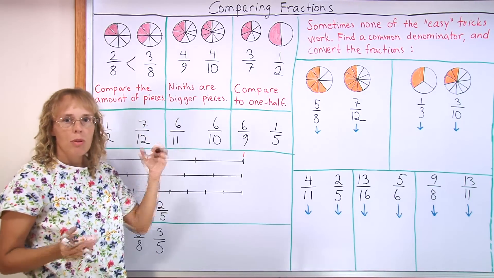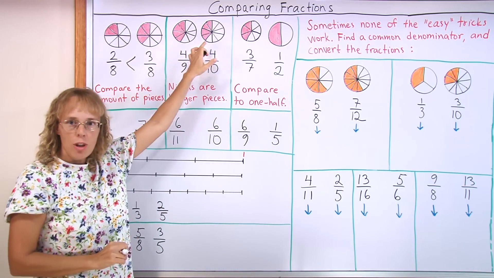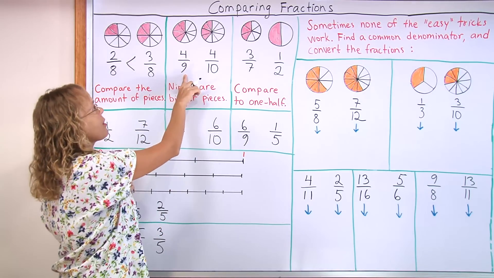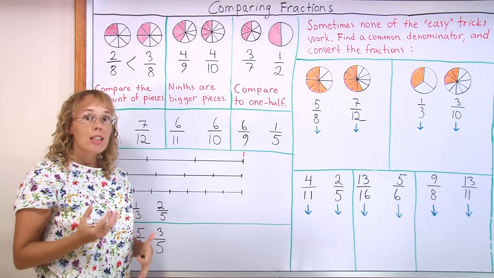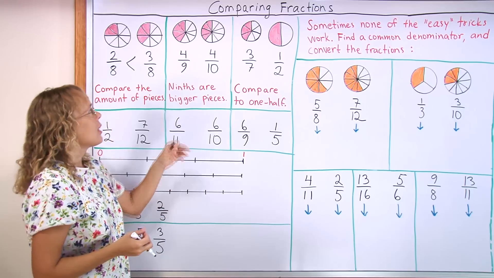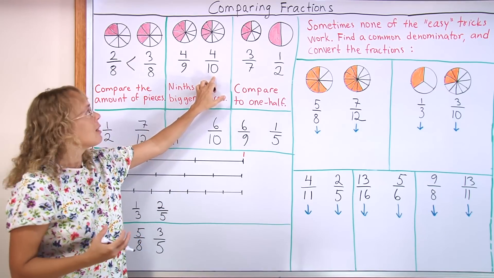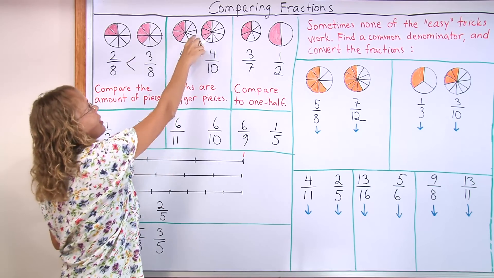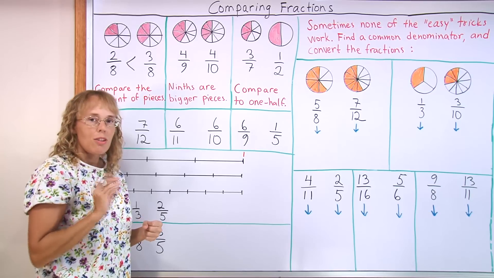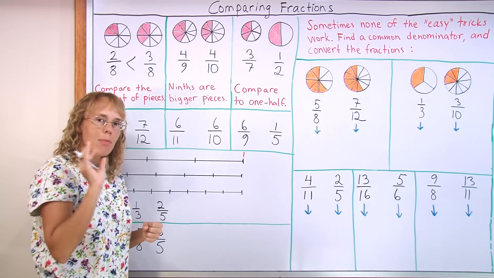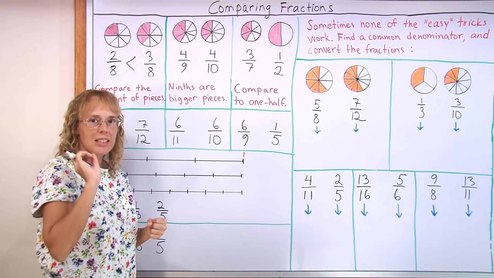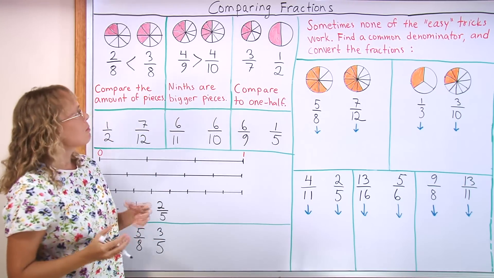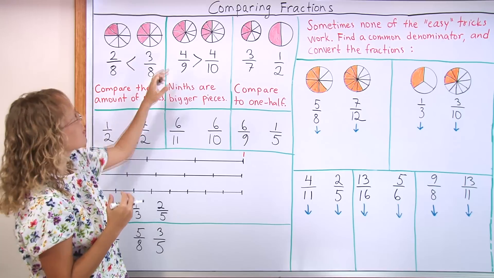Here's another type of situation. We have the same amount of pieces, four pieces and four pieces, but it is still easy to compare because we know that ninths are bigger pieces than tenths. And children need to learn this principle, that they cannot look at this number 10 as making this fraction bigger. They instead have to think that there are less ninths making a whole pie. Nine ninths makes a whole pie and then if you divide the same pie into tenths, each piece is smaller. So tenths are smaller than ninths. So this is more.